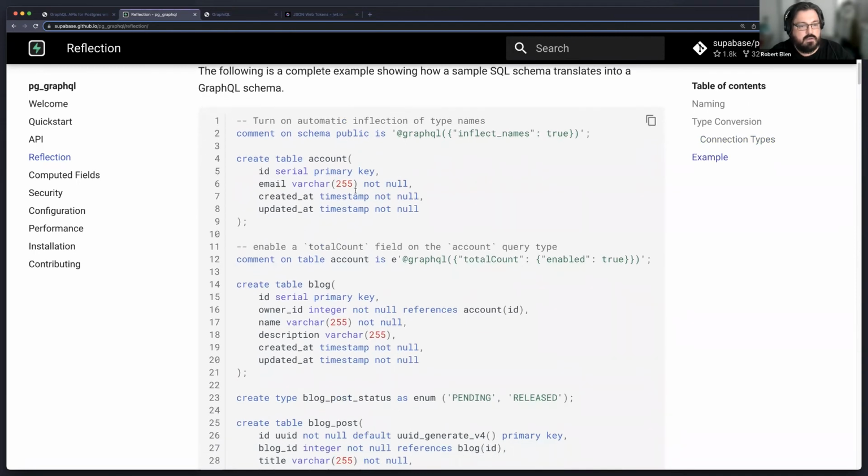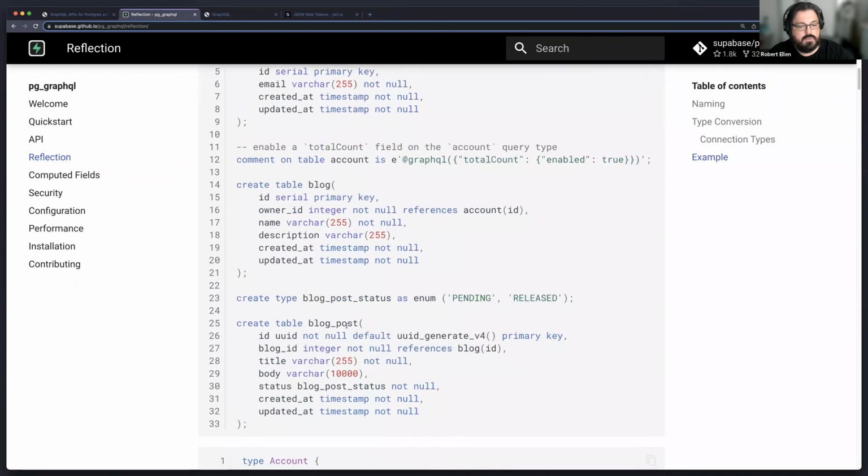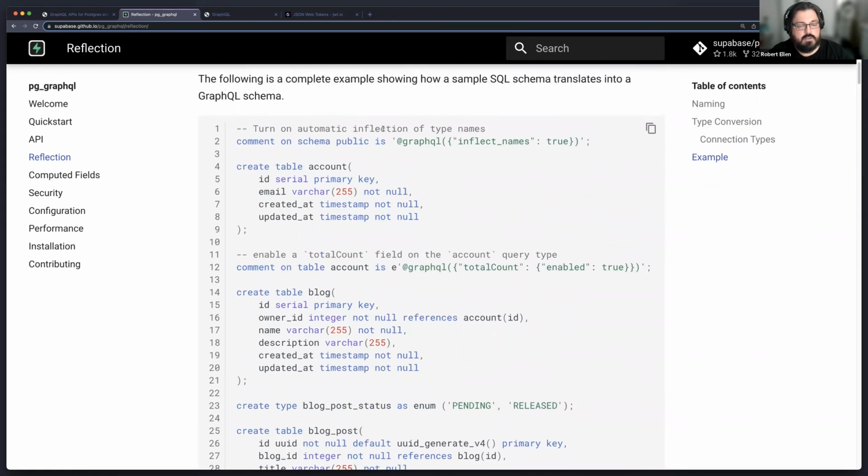So we've got accounts, blogs and blog posts, and one feature of pggraphql that I didn't mention in my presentation is that you can pass directives to pggraphql by putting comments on schemas and tables.